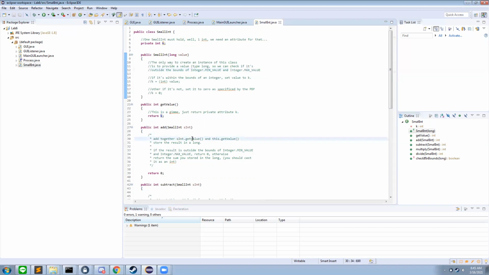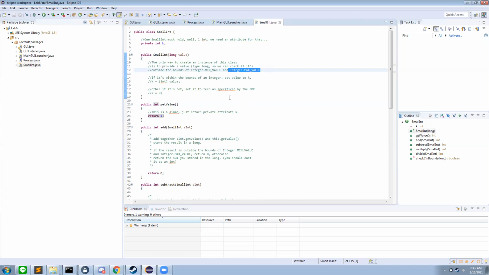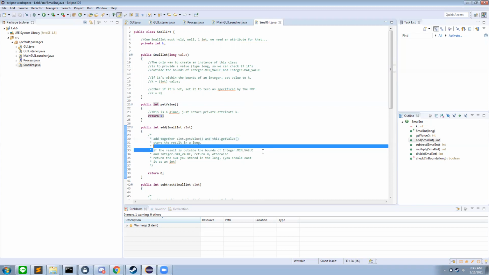And because this get value returns an integer, as I mentioned before, it can't possibly hold a number that's larger than the max value. So when I add 1 to this one, it's going to wrap back around to negative. And then if I check if it's bigger than the max value or less than the min value, it never will be, because it will either wrap back around over and go negative or wrap back around under and go positive again.